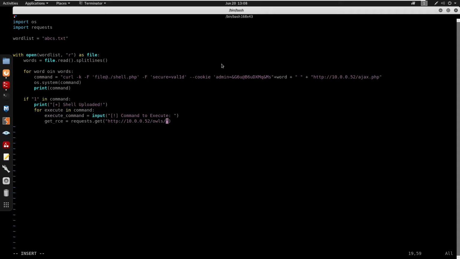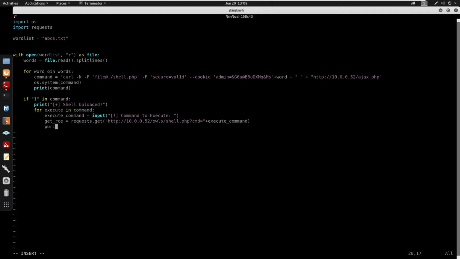We did name the file that we want to upload, which is shell.php. We'll do question mark cmd is equal to plus execute command, right? So basically it's just going to get this URL. It's going to look for owls shell.php question mark cmd, and it's going to execute the command that you put inside the input, right?